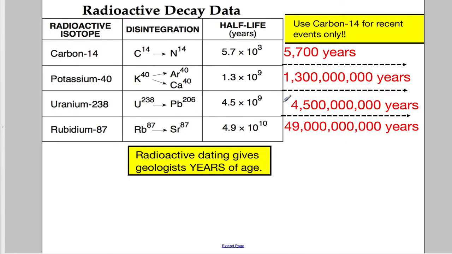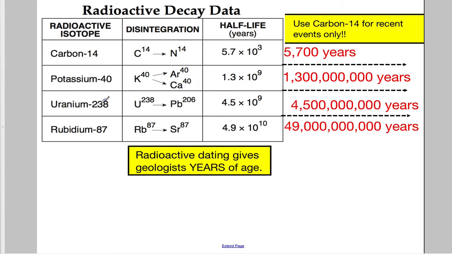Here are those ages broken out into standard numbers. Carbon-14 at 5,700 years is the only one that is anywhere remotely close to being a short time period. The other three — potassium, uranium, and rubidium — are measured in the billions. So right away you know that anything recent will have to be measured using carbon, because those other three atoms haven't decayed enough to be helpful for very new or recent materials.